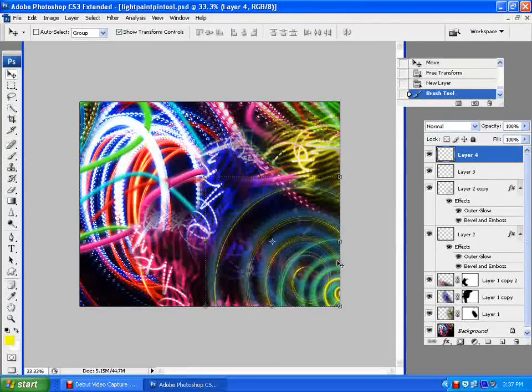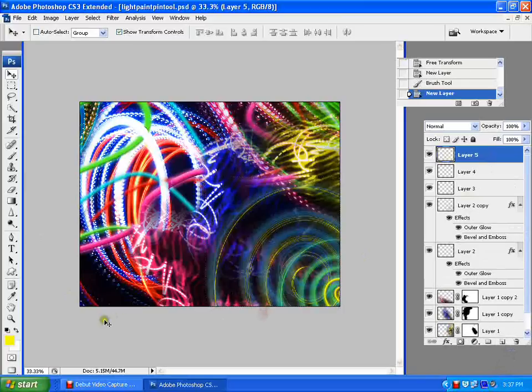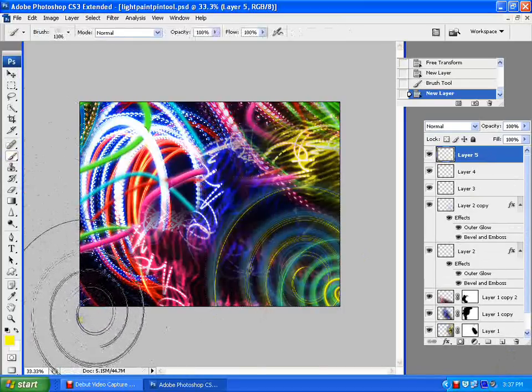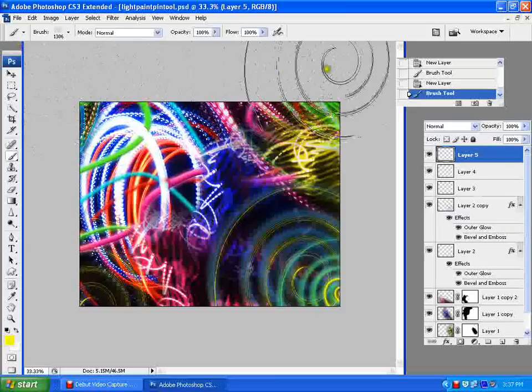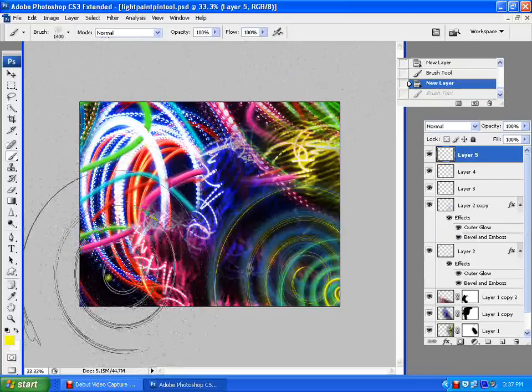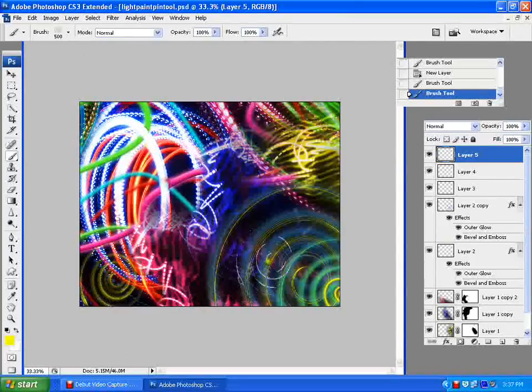I think that works a little better. And then I feel like I need something right here in this left corner, so I'll go ahead and add another layer mask and use my brush tool to stamp something right there in the left corner, but I don't like that, so I'm going to undo. You see how you can just, if you don't like something, undo it. Make a smaller brush. Go ahead and stamp there. Okay, so I made a little swirly yellow right there in the corner.